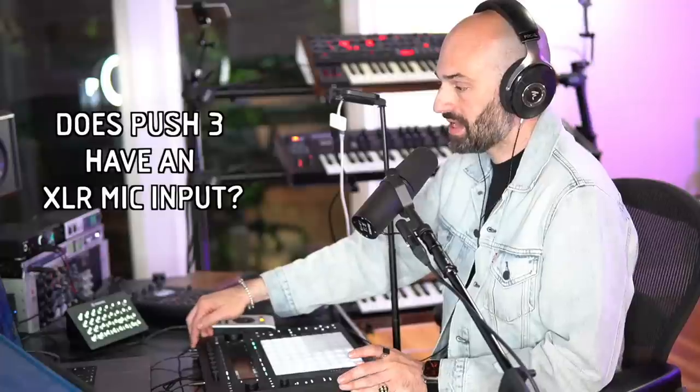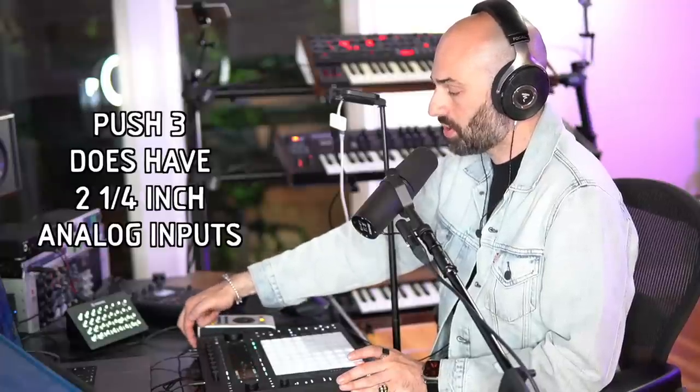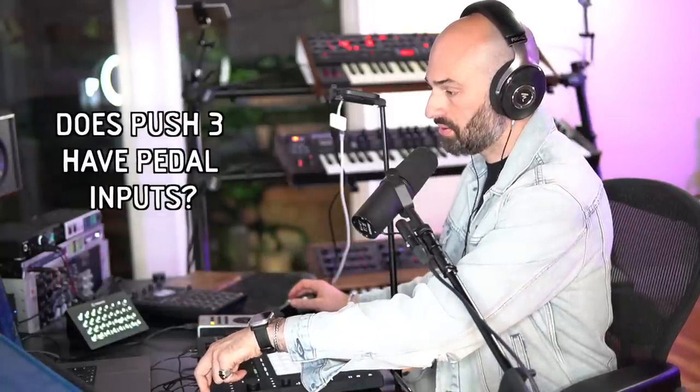Pretty dope. Lu Bang, no, it doesn't have an XLR mic input, but it has 2 quarter-inch analog inputs and has ADAT, so you could plug in a mic preamp strip or something into it. Hustle Productions, yes, it has 2 pedal inputs, which you can use. I personally don't, but you can.